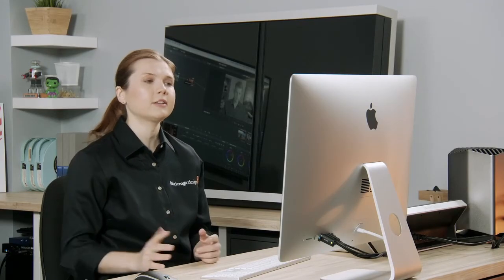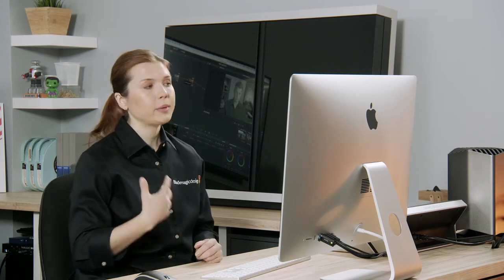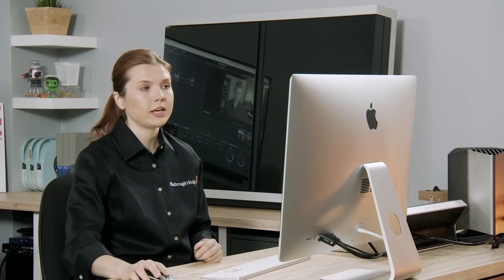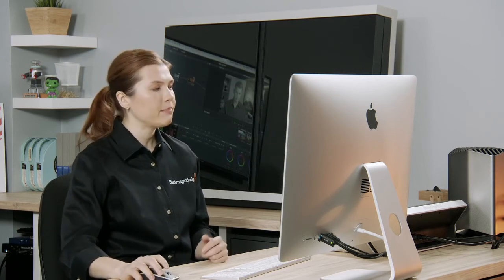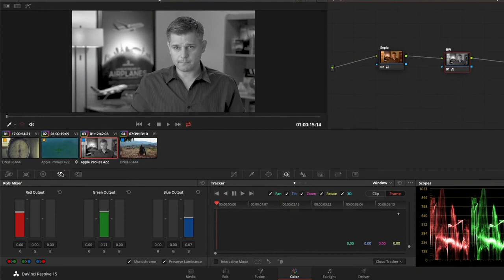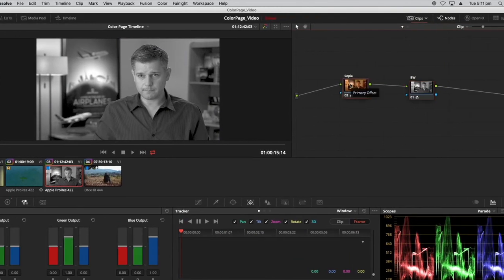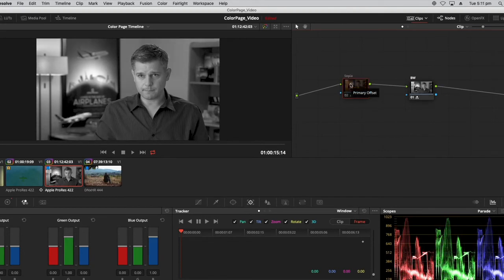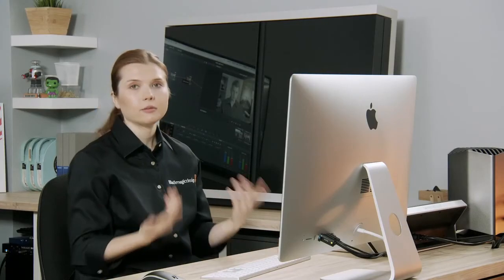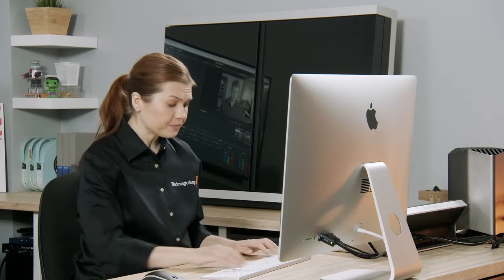So it's not completely useless just because it's being overwritten by the black and white. Remember, we increased the amount of orange and red in the image at this stage, which means that it is now impacting the way that the RGB mixer is revealing this information. If I was to go back here and disable my sepia node with Command D, that actually impacts the image as well. So everything matters in this case.